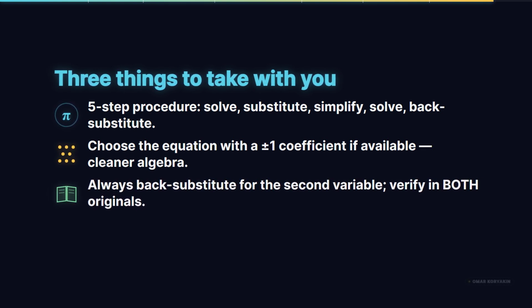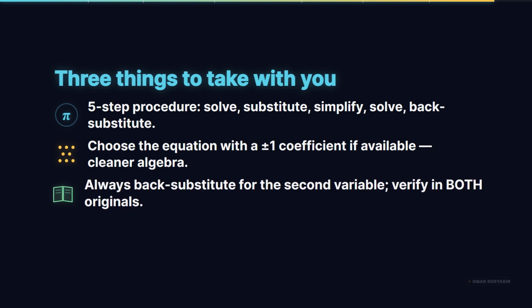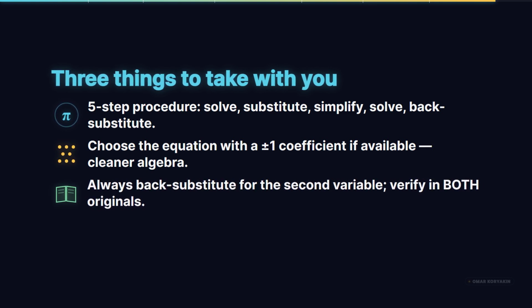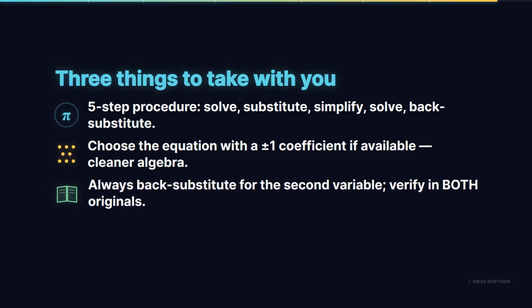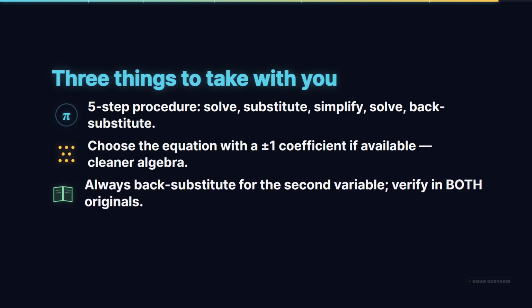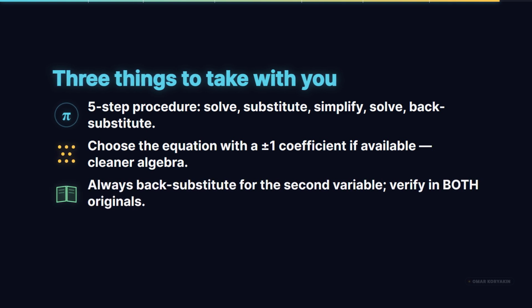The verification step also confirms that you actually solved the system rather than just one of its equations, because both equations must be satisfied for the solution to count. Substitution is one of the two main algebraic methods for solving systems, and the other one comes in the very next lesson of this section. Both methods produce the same exact answers. The choice between them is a craft decision based on which method is more efficient for the specific equations at hand.